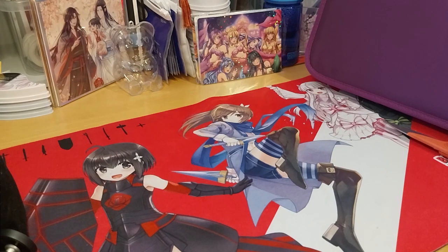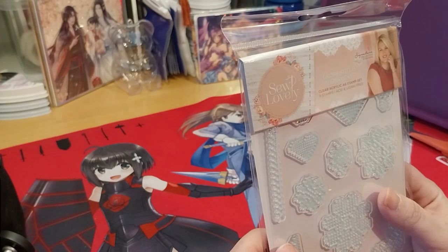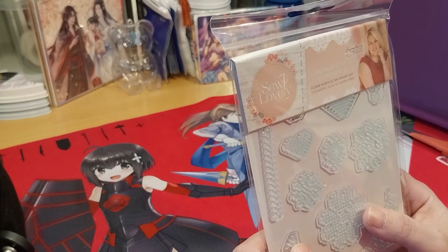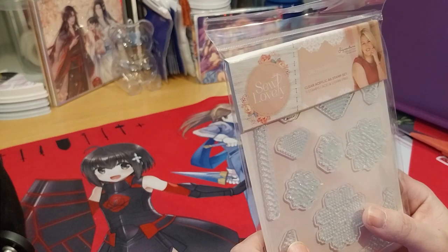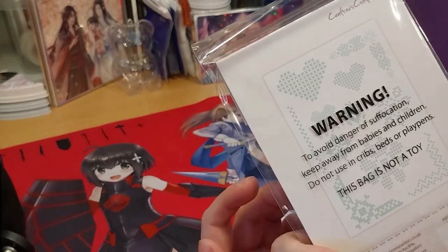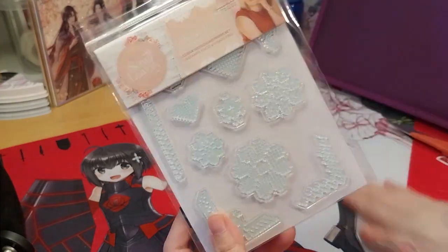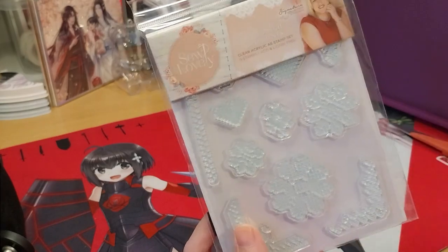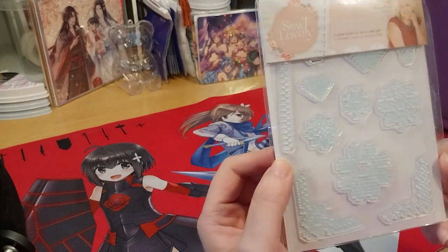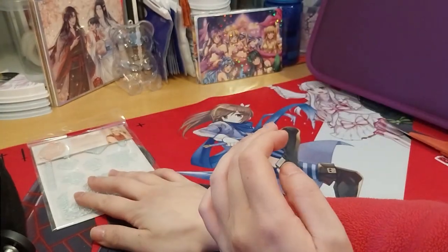Right. Well, first up, we have this lovely, so lovely cross-stitched ornaments, clear acrylic A6 stamp set, 11 stamps. So basically, the cross-stitch pattern, like you can sew over, you know, cross-stitch over. So I thought that was cool. Since I do like cross stitching, I haven't done it in a while, but that'd be very nice, you know, to cross stitch over. So that's that one.